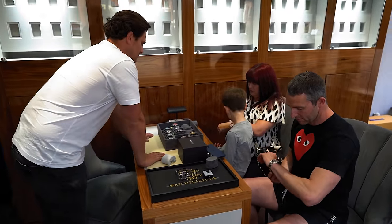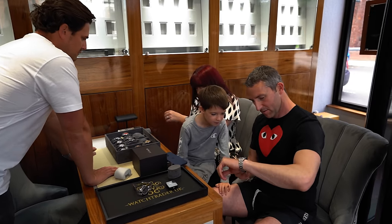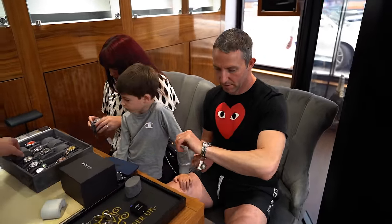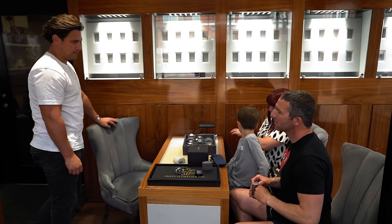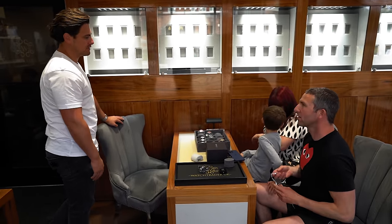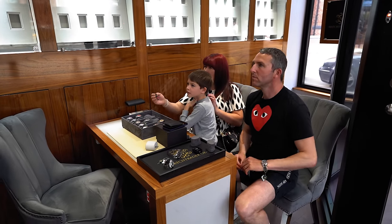What's the chance of you getting a Tiffany in with these numbers? I have one just in the 31. It's too girly. I like a bigger watch. I think I prefer the 41 rather than the pink one. Have you still got the Tiffany with the Arabic numbers? No, 41. Well, the Arabic, that's custom, I can get you that, no problem. Can you? So that's its plate, and then we can just put the dial in for you.